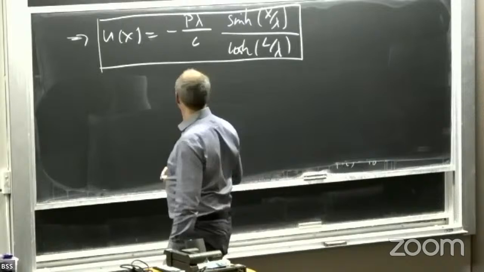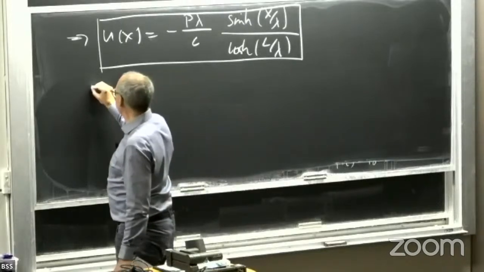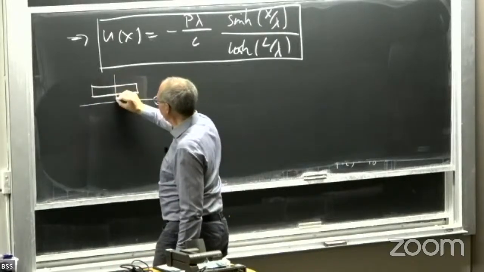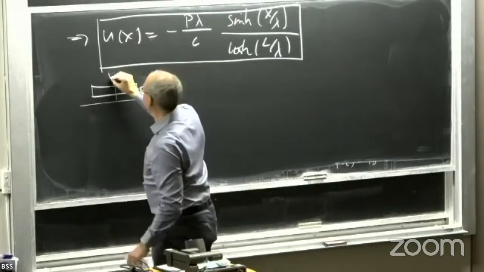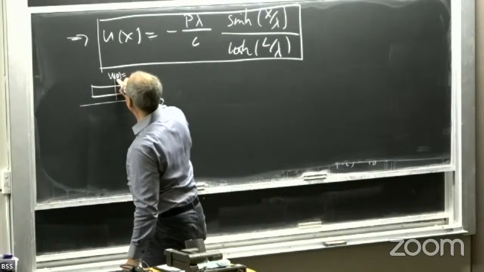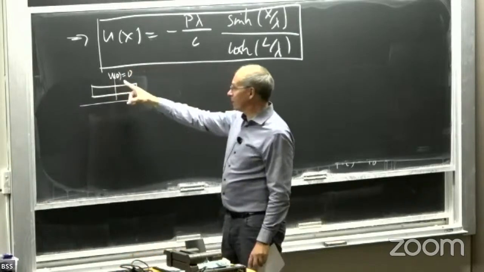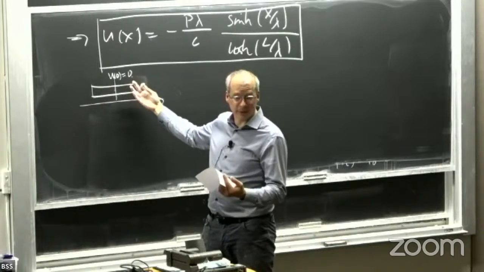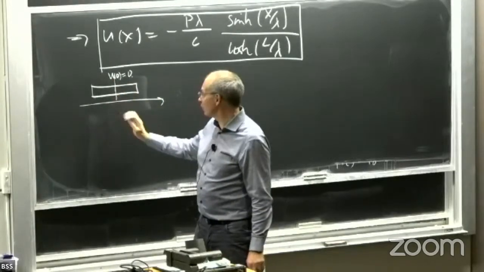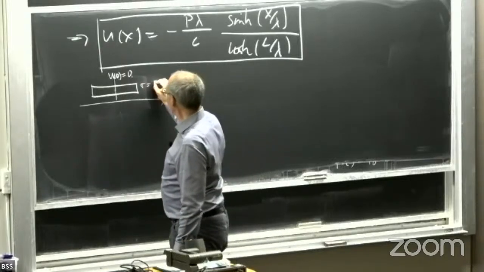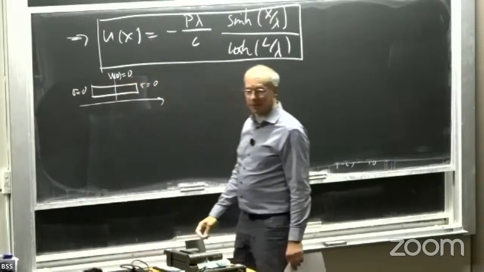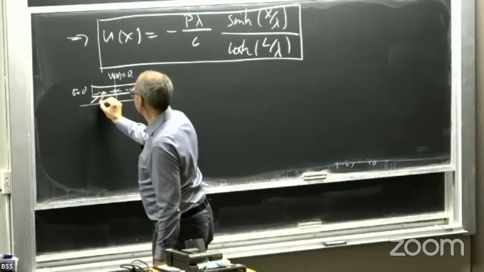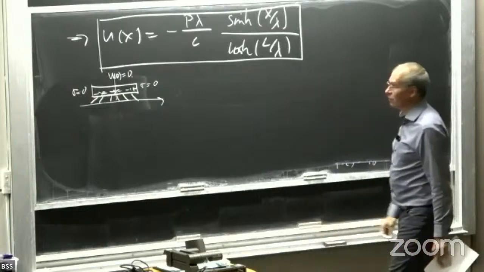So if we now look at this, this is the point where I wanted to explain that I actually take the contractile bar now to be sort of doubled. Earlier I was pulling against the wall and I had U, displacement at 0, equals 0 because there was a wall. But now I double the system and take this to be a symmetry argument. So this is just the middle of the cell. There it should be 0. Then I have basically the 2 stress-free boundaries left and right. And then I have all the contraction inside. This is the P. And then I have these forces, the springs which are extended and which are the traction forces.